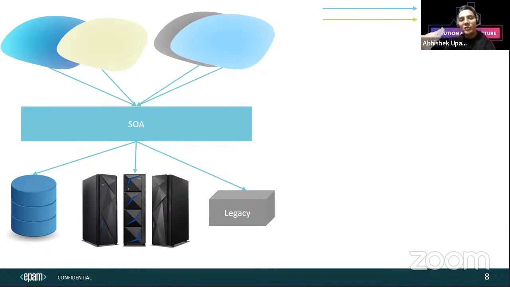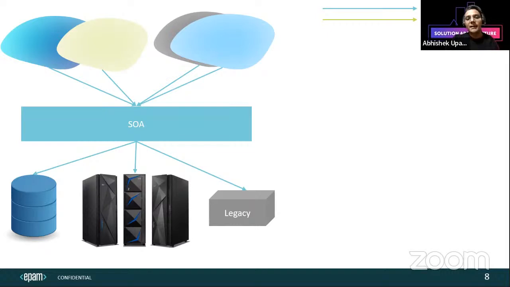And while most of the SOA programs were running out of momentum because of huge cost investment in the SOA layer, especially in big enterprises, APIs came with a value proposition of generating revenue, because APIs were a sellable product. So you can build an API, you can sell it, whereas the value proposition for the SOA layer was cost saving. And now this organization started building a mobile application, and along with that, they wanted to build an API layer.